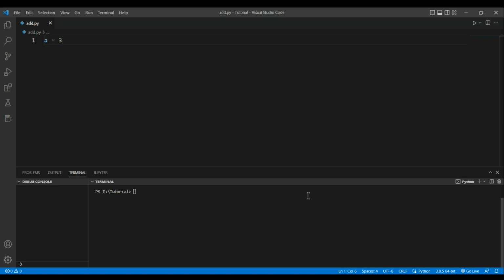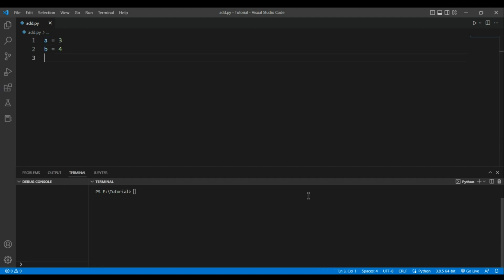By saying the line a equals 3, I'm initializing the value 3 to a variable called a. Let's create another variable called b, and I am initializing b with 4. So as you can see, b got initialized with 4 and a got initialized with 3.